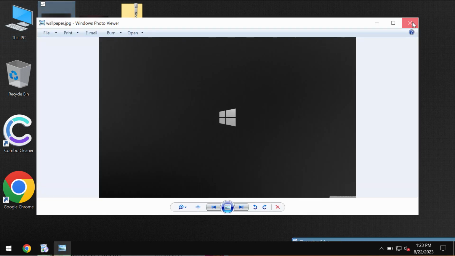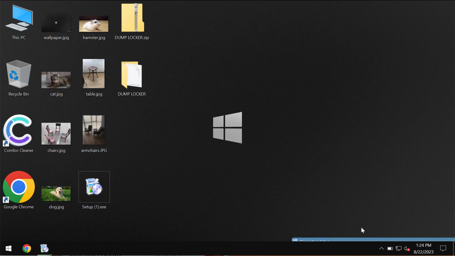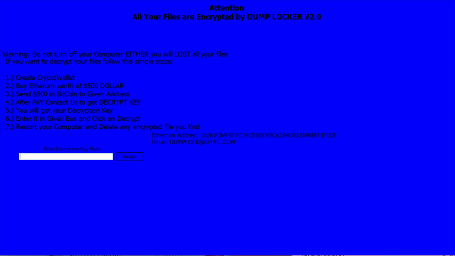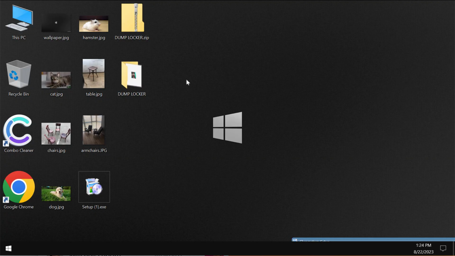Before the ransomware's attack, you're able to open your files without any troubles, including pictures, music, Microsoft Office documents, and other data. Unfortunately, because of some leaks and vulnerabilities in the system, this ransomware may be really easily injected into the device. So this is what it does. It changes the desktop background and it encrypts the files, so it is then impossible to use the files anymore because of this Dump Locker ransomware.